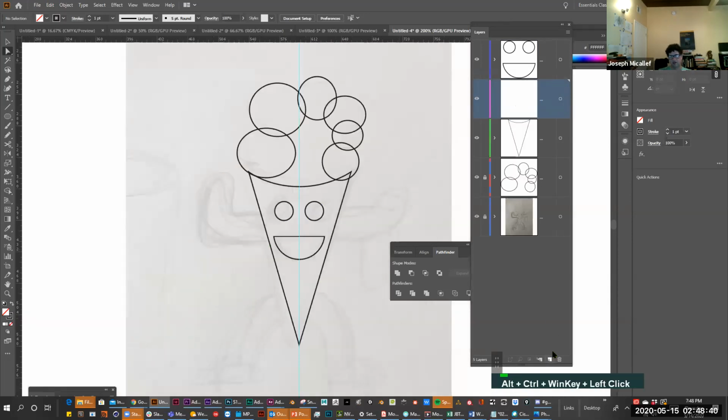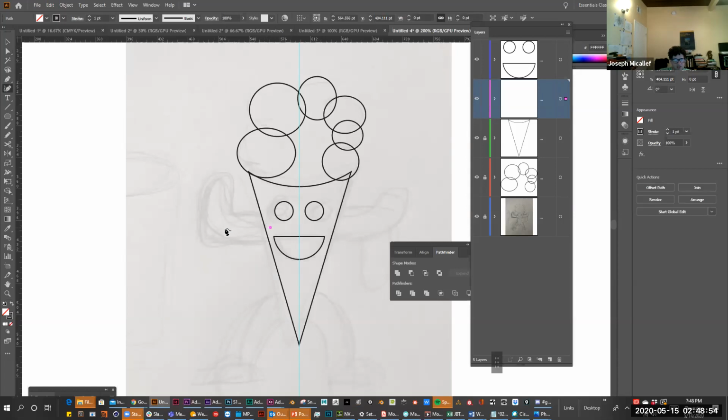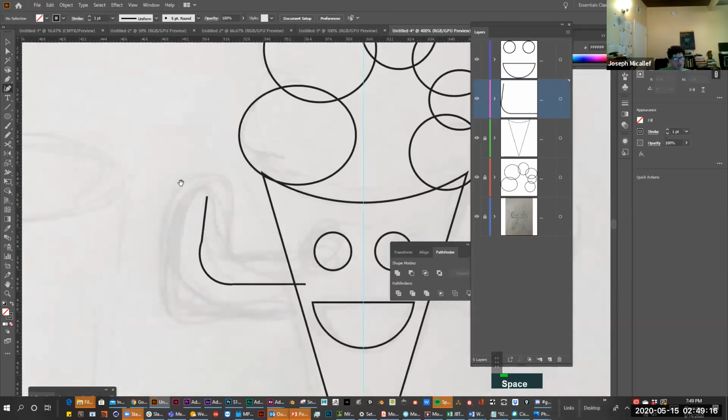And now I'm going to create a new layer, and this time though this layer is going to be for the arms. So the arms, you know, are just simple shapes, and what I can do is just create a stroke. So I'll use the curvature tool this time, so it has a nice like roundness to it. I'm going to double click once, click, double click again, and then hit Shift Command A.